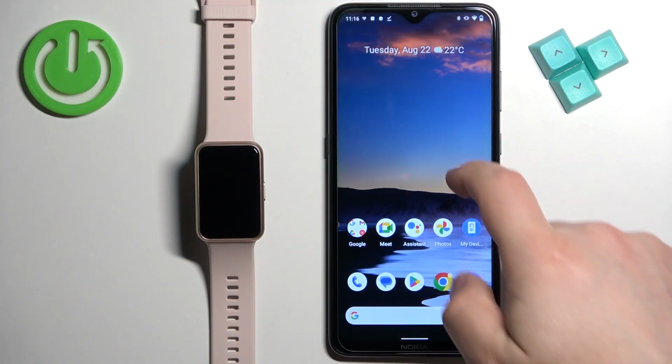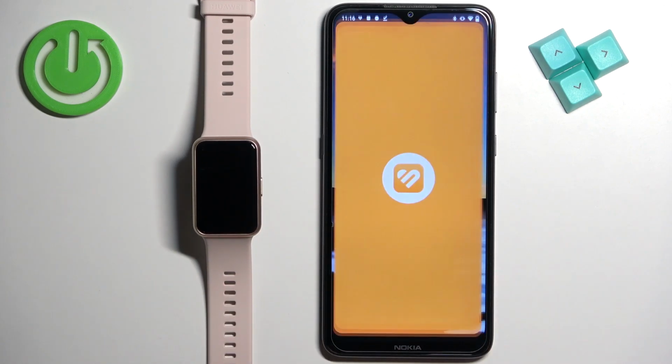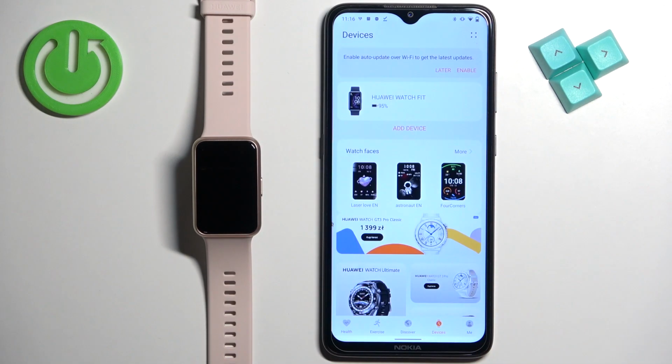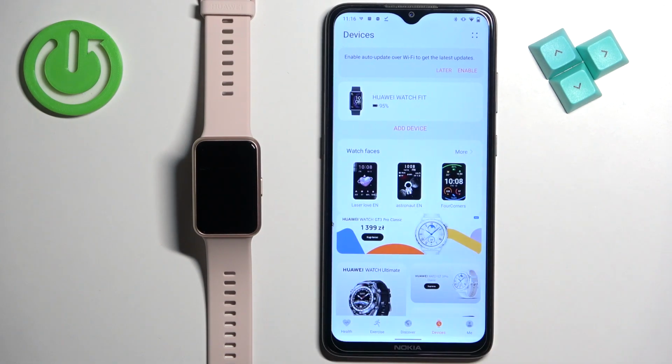First thing we need to do is to open the Huawei Health application on the phone that is paired with our watch. So let's open the app. Once you open the application, you should see the Health page. Now tap on the devices icon, and here you should see your Huawei Watch Fit on the list of devices. Tap on it to select it.